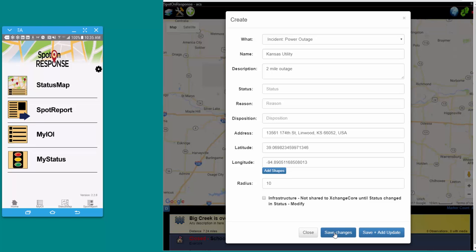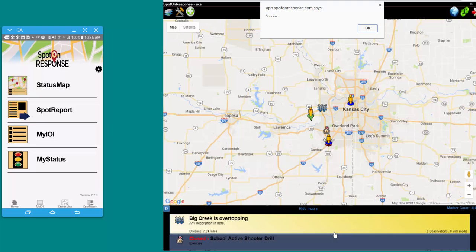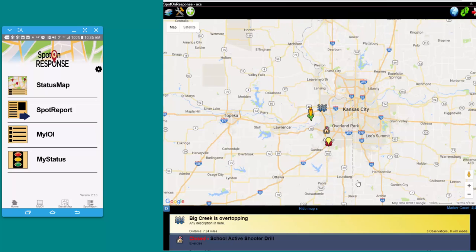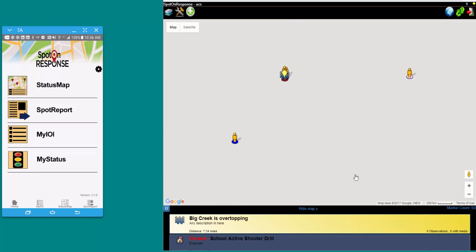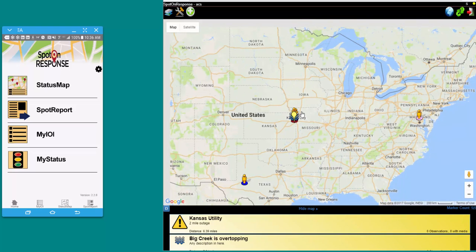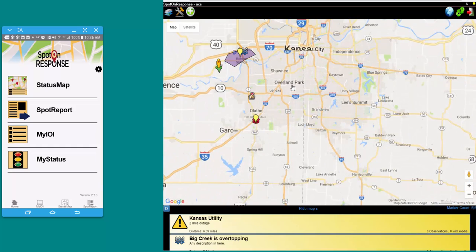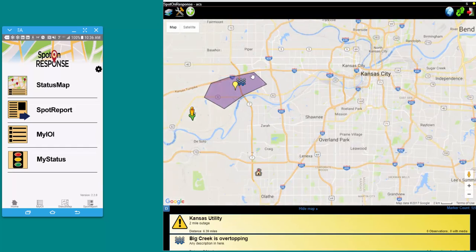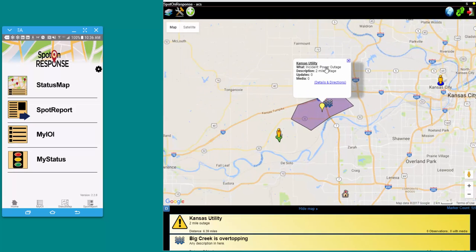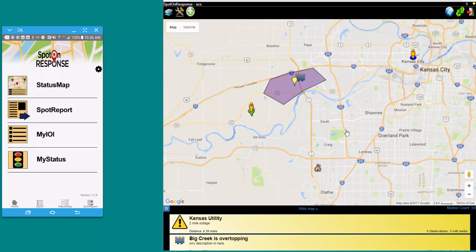But in this case, I'm just going to say save. And now I'm going to save those changes down at the bottom. And in a second, we're going to pop up, and I have no idea where that was since I wasn't paying attention to what we did, but we should have. Yep, there we go. That power outage is partly because of the flood, perhaps. Little icon that shows up in the top, that's going to give me the information about the Kansas utility power outage. So I've got that part going on.